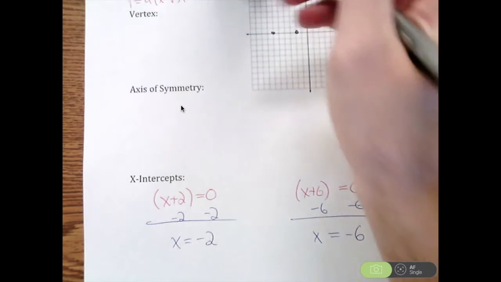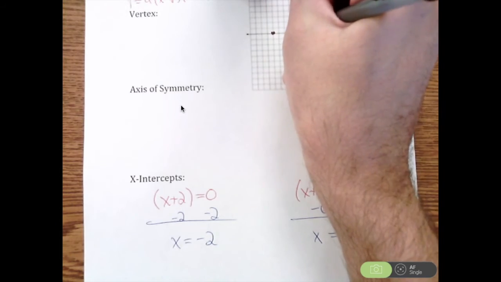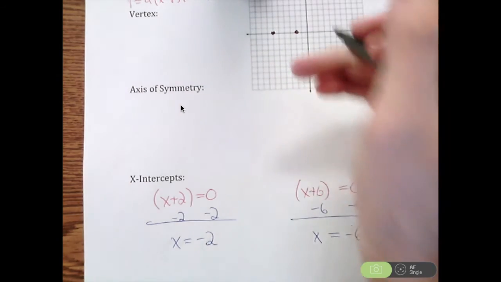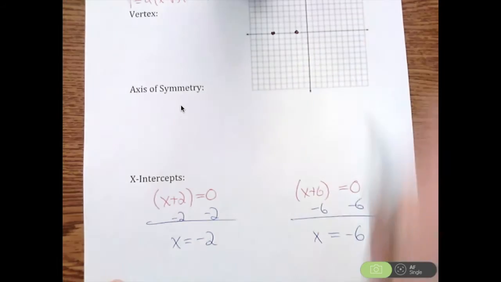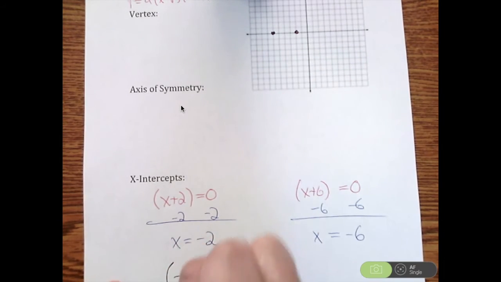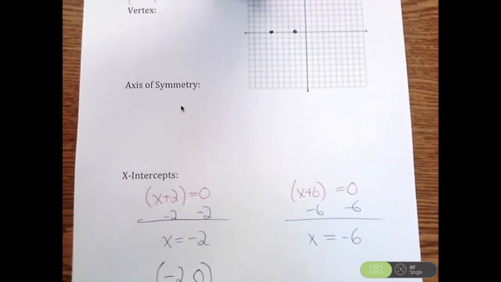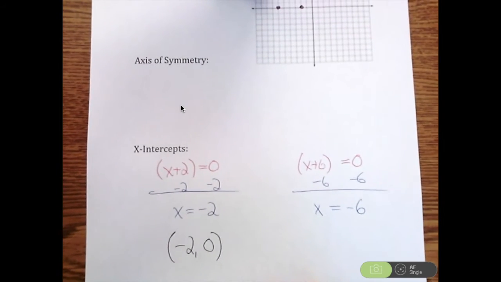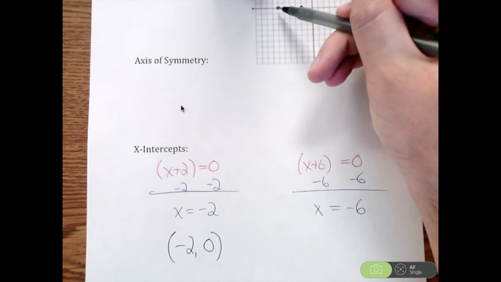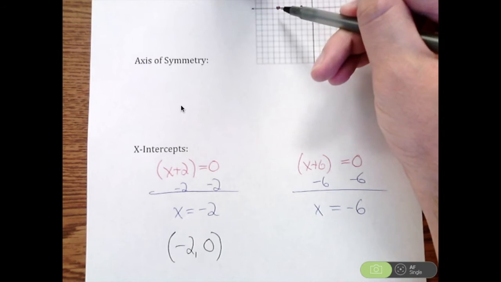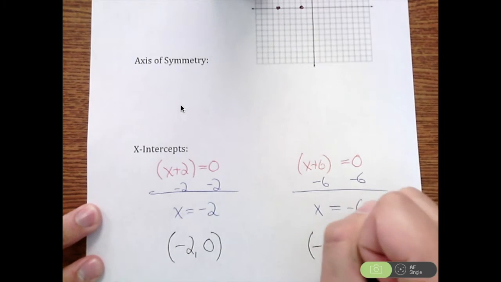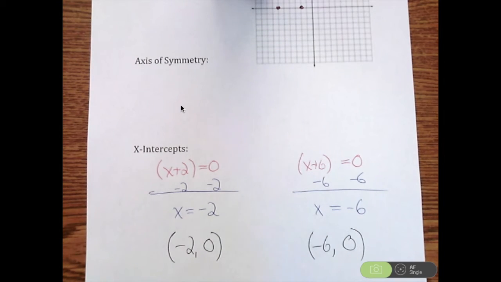Now that I have my points, it's a lot easier once they're plotted to write the coordinates of these. So the coordinates of the right one, that's negative 2, 0. That's that intercept. Put that on the screen. And the left one, sorry, this is at x equals negative 6, and y is 0. So go through the work, plot the points, get your two x-intercepts.